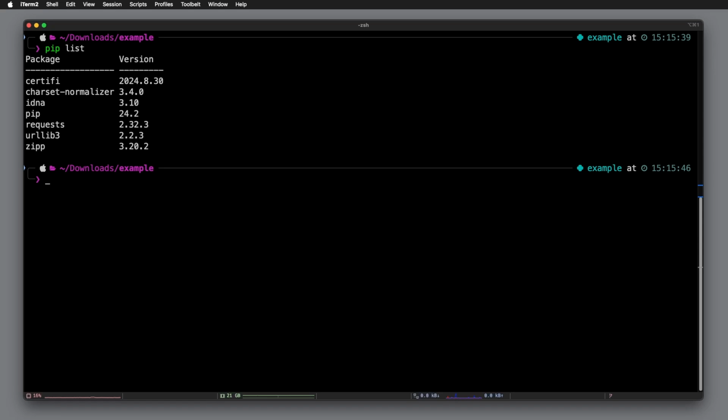All the packages that are shown on the screen will be isolated from any other Python virtual environments and the system/global environment. This means that if you didn't use the virtual environment and tried to use the requests package, it will not work unless you install it into that environment.